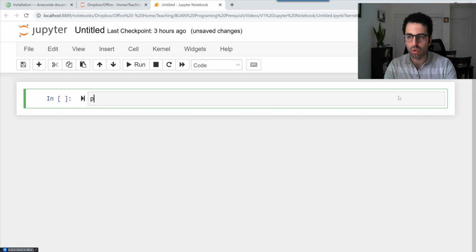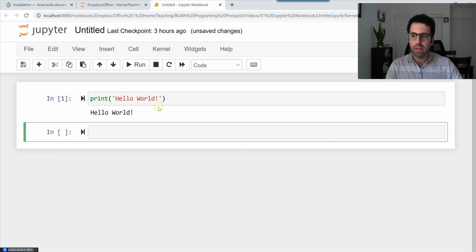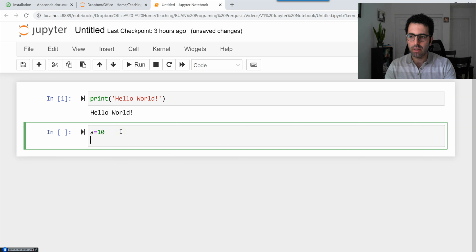For example, I could do print hello world, right? And once I run it, it prints out. Now pay attention. With another chunk open for me, I can now do other things. A is equal to 10, B is equal to 5.